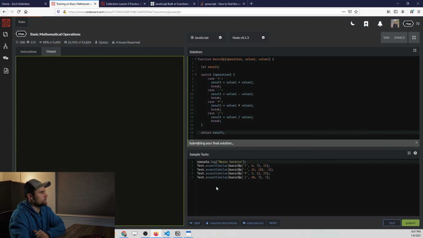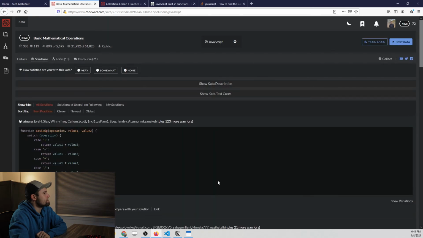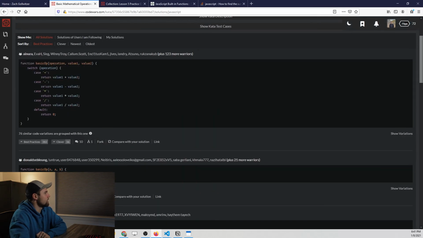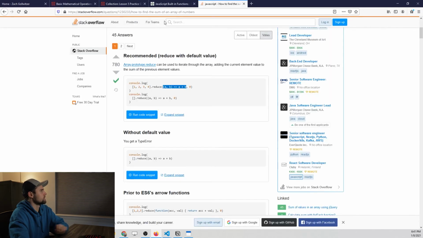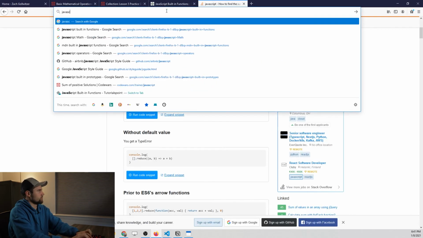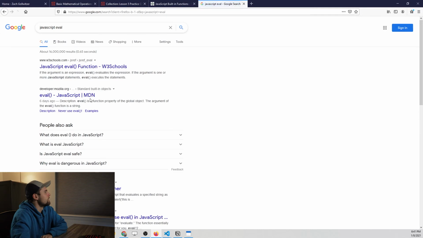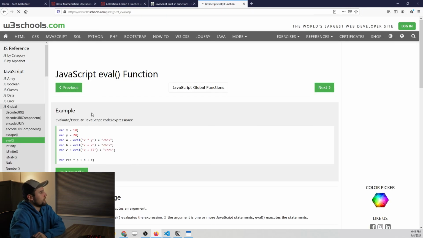I have a feeling that someone solved this in one line. We'll see. This is how we did it. Yep, right here. So this is very simplified, but let me explain what this is doing. So if we type in eval, let's look at JavaScript eval, and we're going to learn about this a little bit.